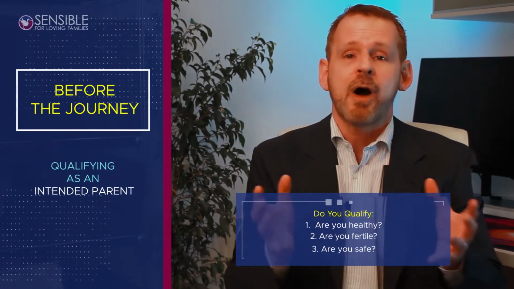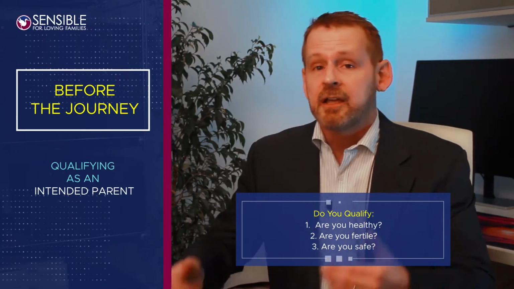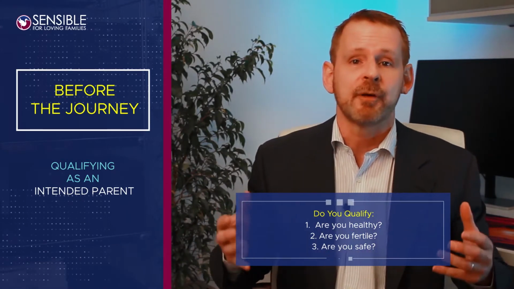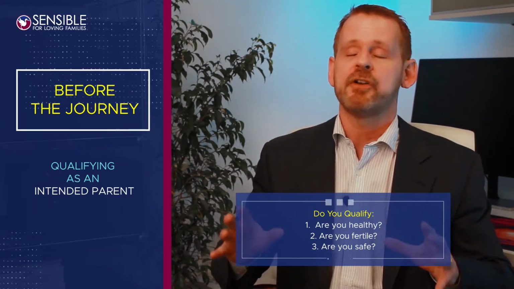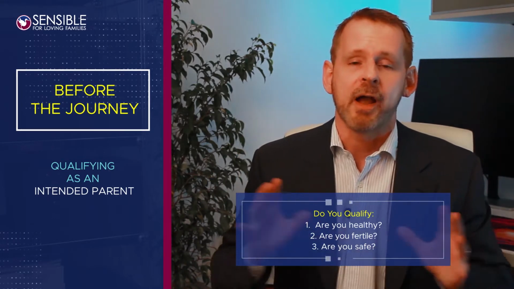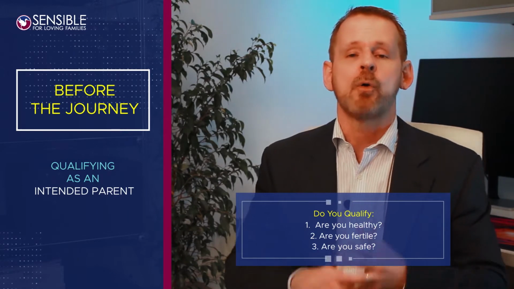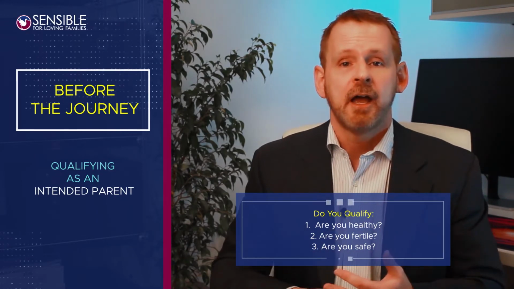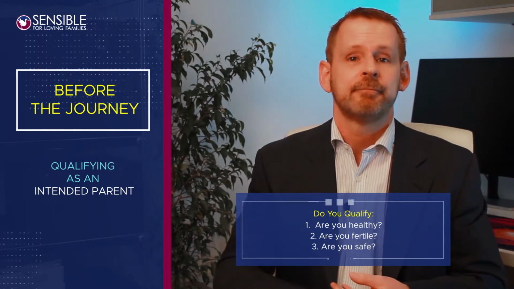Just like surrogates need to meet certain requirements and criteria in order to qualify, intended parents have to meet a certain number of requirements as well. And they are the same whether you are planning on having a program in North America or in Eastern Europe or wherever. Intended parents typically have to show that they are healthy, that they are fertile, and that they are safe. Now, what do we mean by that?